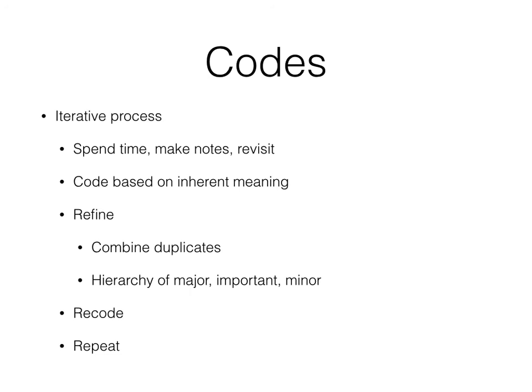You usually start by coding based on the inherent meanings in the data, but then you start to refine it. You will find that you have duplicate codes. So that is usually the easiest place to start, by fixing those and grouping those. And then researchers go through and code their codes as either the important ones or the major ones, the ones that they really want to emphasize, or minor kinds of evidence. And as I've said before, the researcher could go through and recode the data several times.